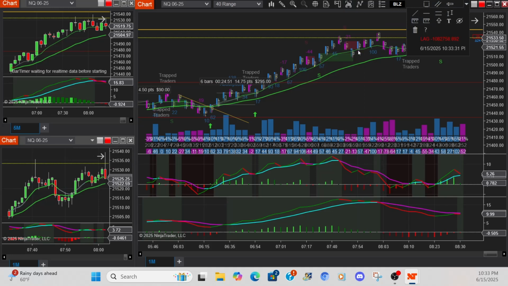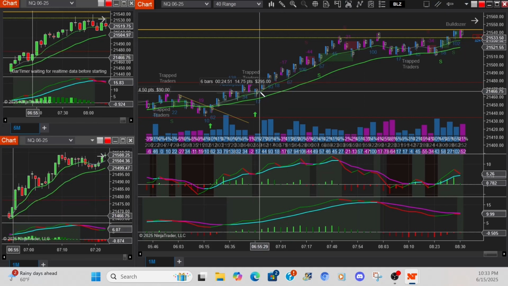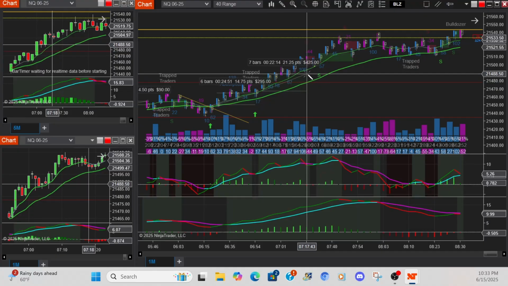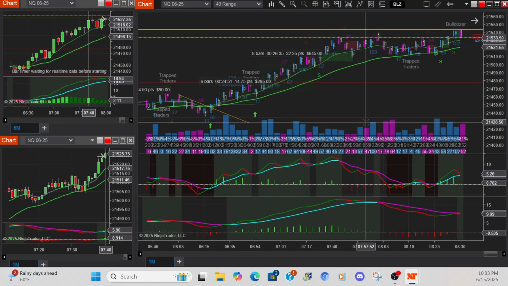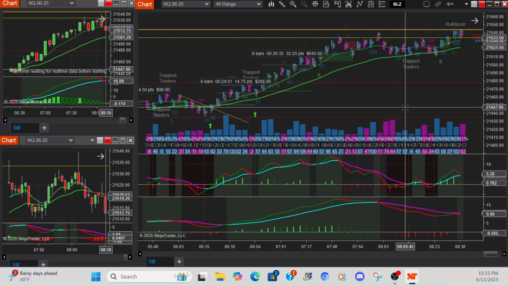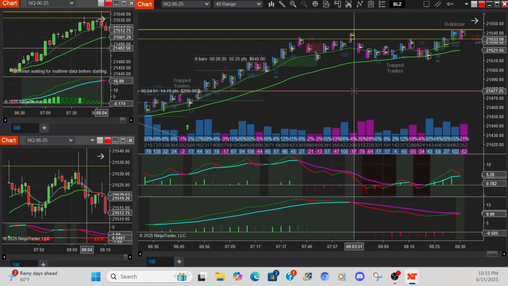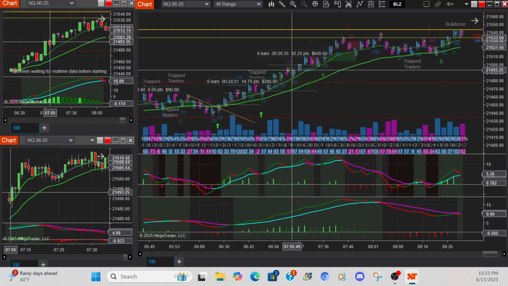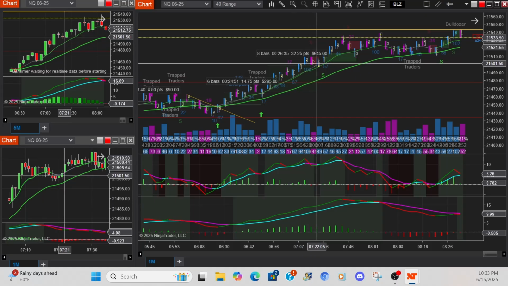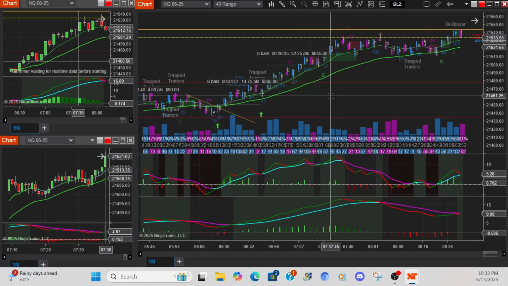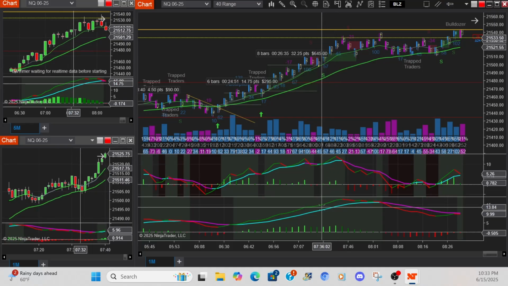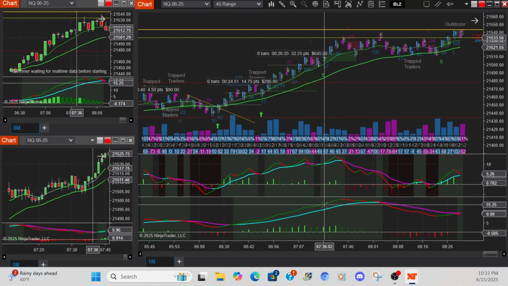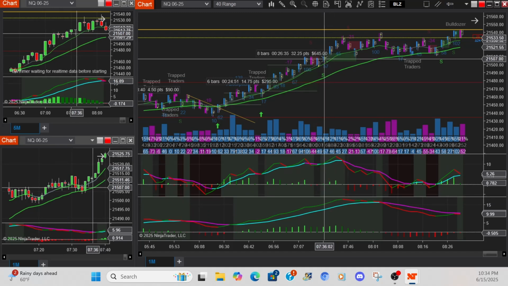Okay, from here, 32 1/4 points. That's why we trail, because we don't know when it wants to stop. Right here, see, it stopped us here. It broke down below. Now this one's breaking up and above. Right afterwards, we're still above the standard MACD. We're still good to go.